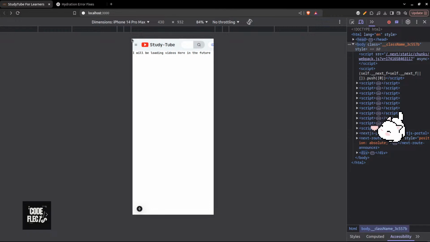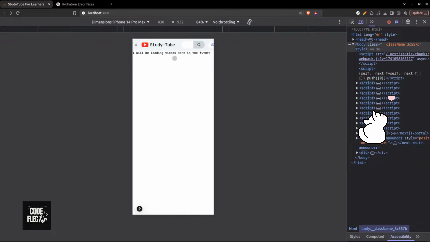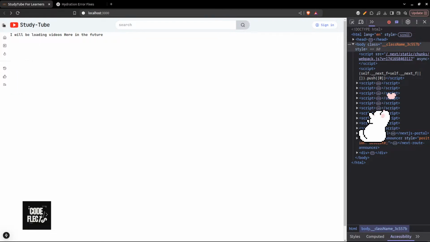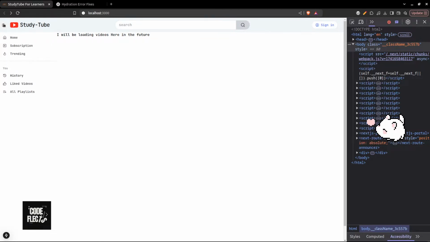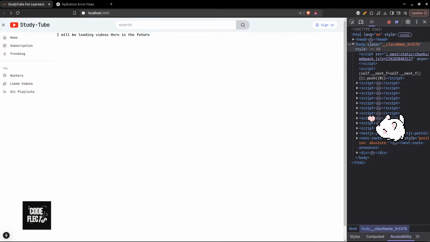Great, so one more thing I can show you how to do is the animation. If you like the animation, I personally don't like the animation. I think it makes the app look slow. So again, let's go back inside of our components UI sidebar. I'm going to show you where you can change or remove the animation. So basically, if you want to remove the animation, I don't think there's a problem for it.